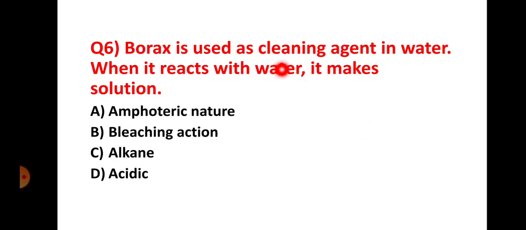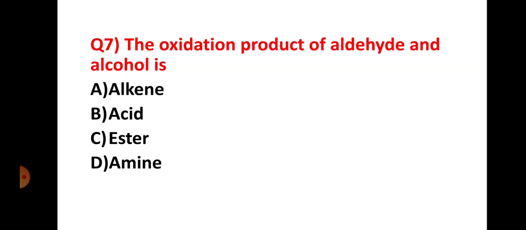Borax is used as a cleaning agent in water. When it reacts with water, it makes a solution. We know that borax is always used as a cleaning agent in water. When it reacts with water, it makes alkali. Option C is the right answer for question number 6. Now let's move to question number 7.